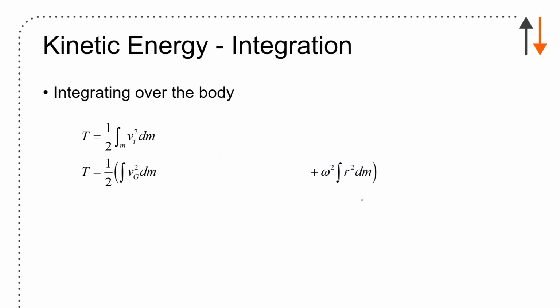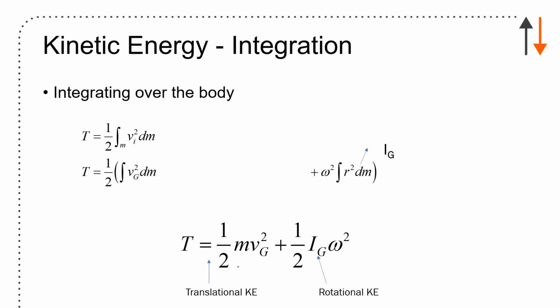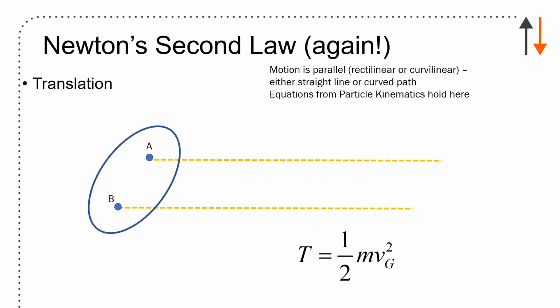And then I'm stuck with these terms. But that last term is Ig, and the first term is the expression I already had for translational kinetic energy. So I have translational kinetic energy and a rotational kinetic energy that have appeared because of the rigid body expressions. So here, these two expressions. If I know I have rotational and translational kinetic energies in these problems, that adds a bit more to think about as I look at these problems.